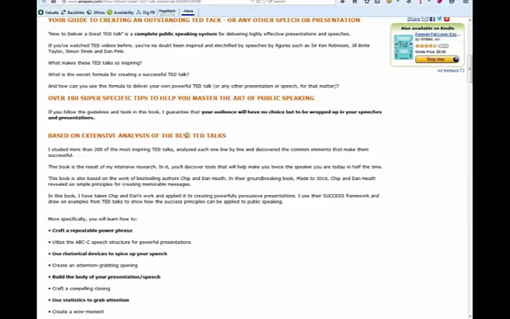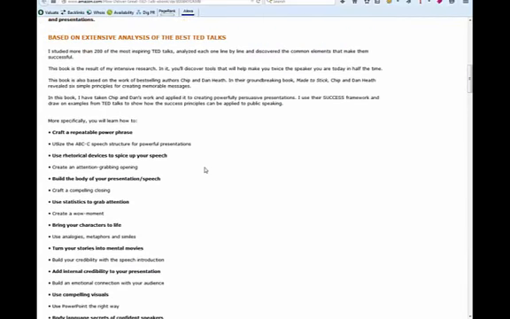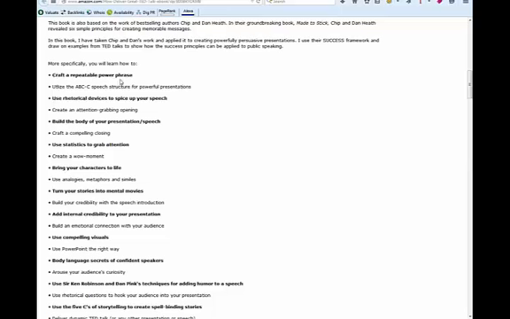And there's plenty more examples in the guide that go over this. And then you see, craft a repeatable, utilize the ABC-C speech structure for powerful presentations. Do you know what that is? That's a novel mechanism used in a bullet point. The ABC-C speech structure. I don't know what that is, but apparently it's going to help me make powerful presentations. Maybe my presentations aren't powerful because I don't know what this thing is. I don't have that speech structure. I didn't learn about it. I need this book to find out. So you see, a novel mechanism is used in a bullet point.